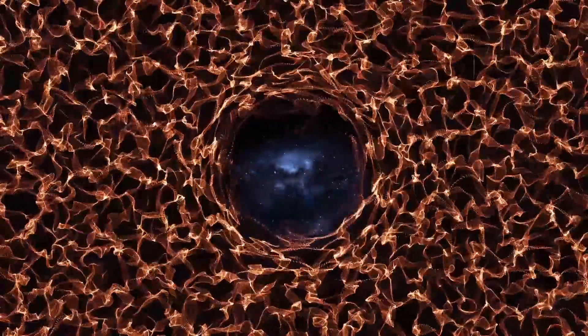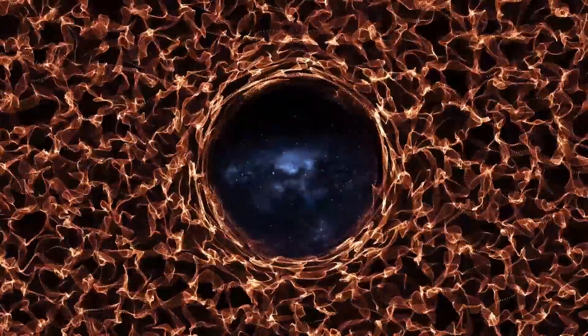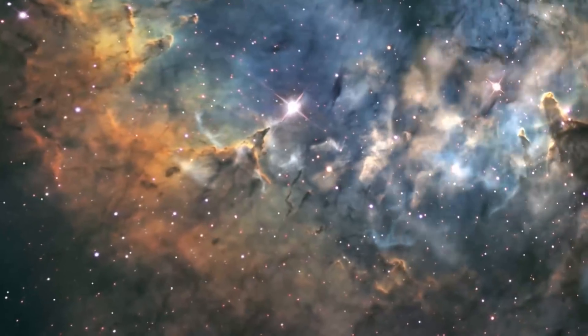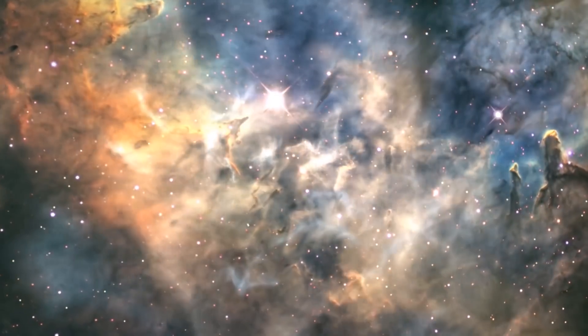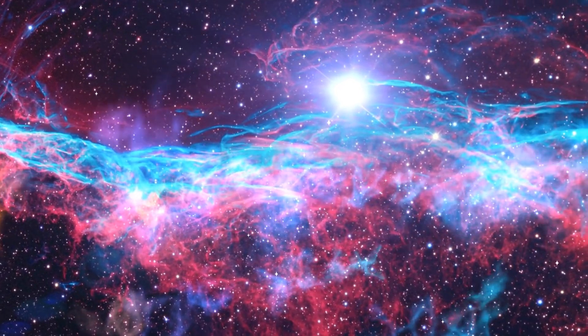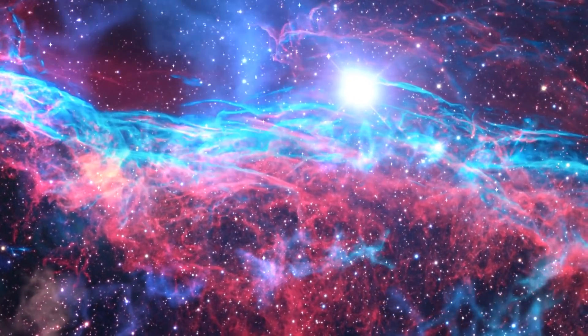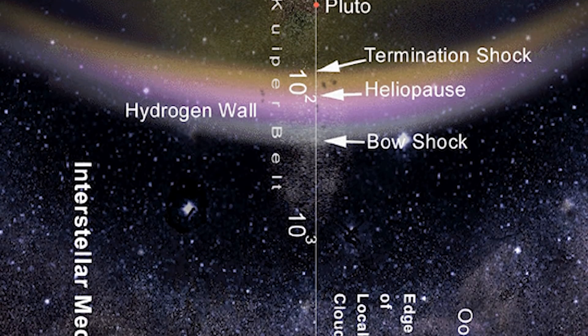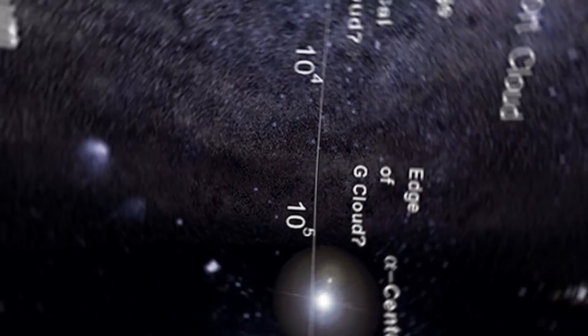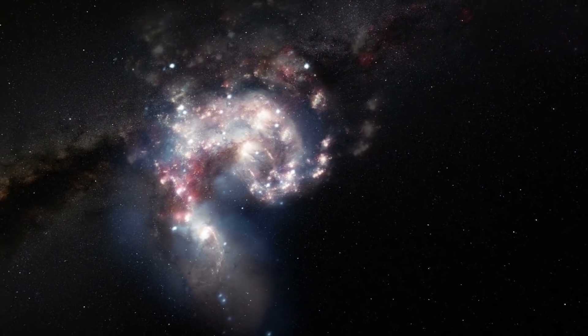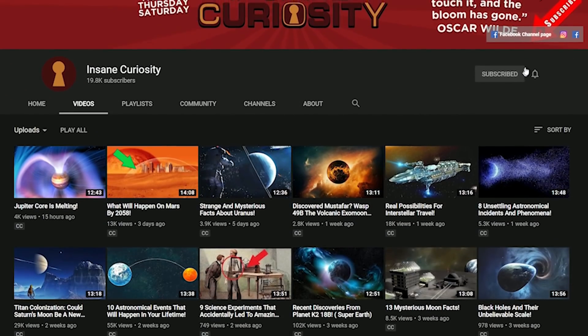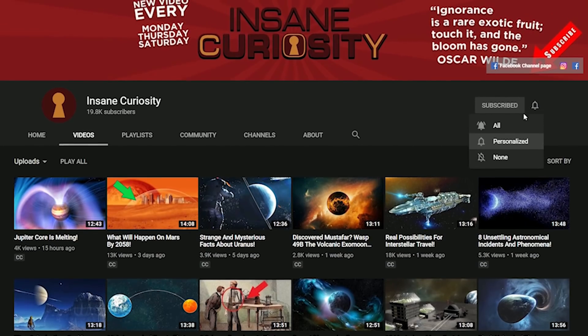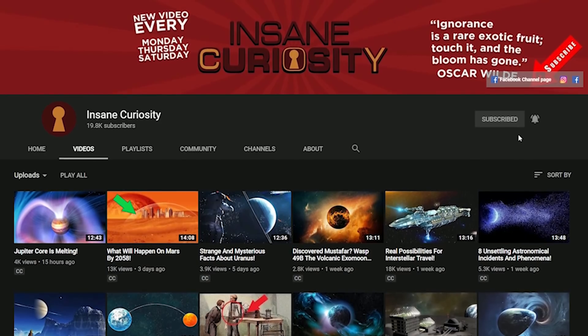And that opens up a whole new can of worms for what we might have to do to explore the universe and just survive it in the most basic of senses. Plus, we didn't expect this to be in such concentrations in this part of space, which means we were wrong in pretty much all of our assumptions up to this point about what lies just outside of our solar system. What else are we wrong about? What else have we not been able to understand about what's going on out there? Could we be missing something else? Lots of questions, ladies and gentlemen! Before we dive into more aspects of how this wall of fire will affect us, be sure to like the video and subscribe to the channel! That way you don't miss out on all of our weekly videos!